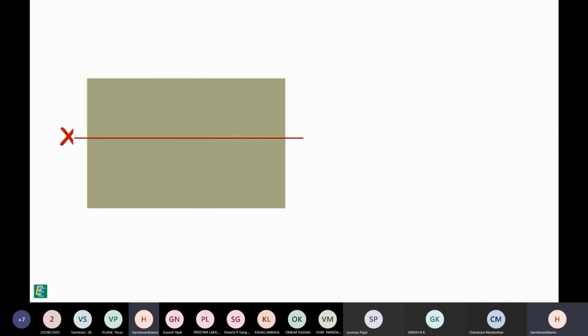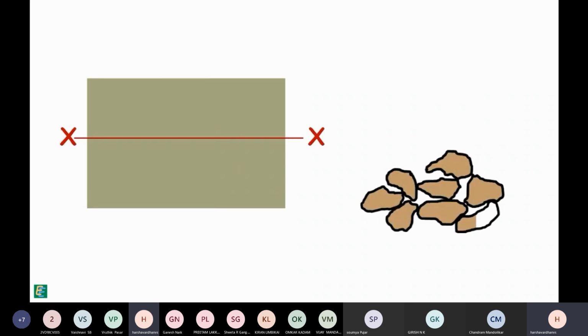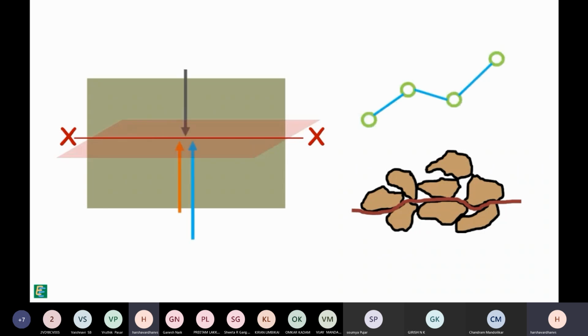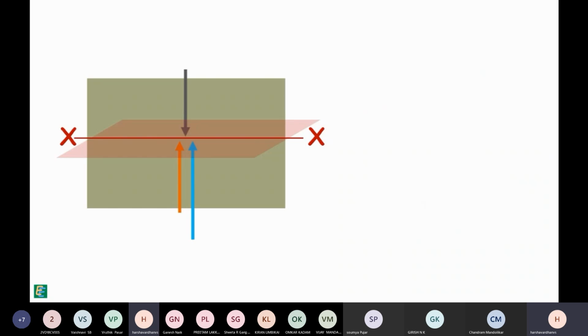Now take an imaginary plane XX at any level in the soil mass, which passes through all the points of contact between soil particles that lie in this plane. This plane looks wavy on the small scale, but for all practical purposes, on the mass scale, we can consider it perfectly plane. We will try to analyze the forces on this plane. The total normal stress on this plane can be given as the total normal force acting on the plane divided by the area of the plane, let's say capital A.